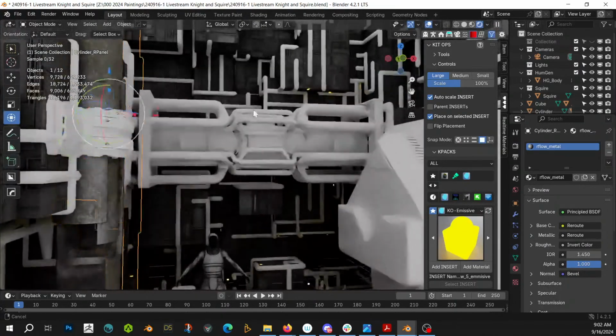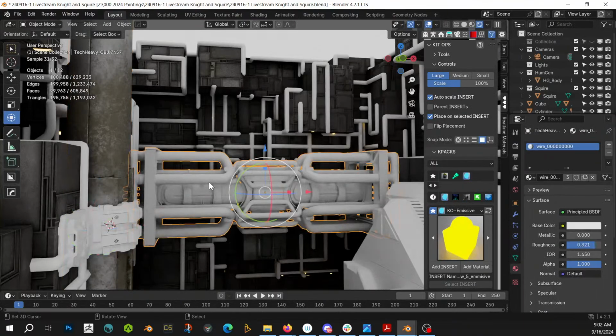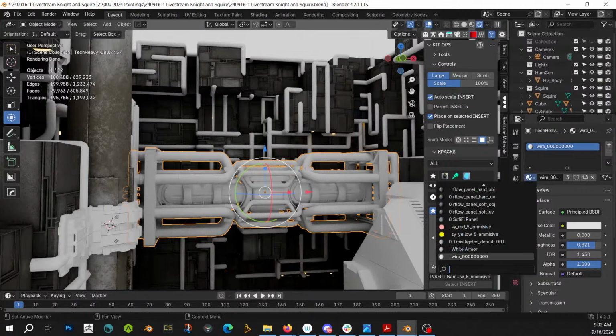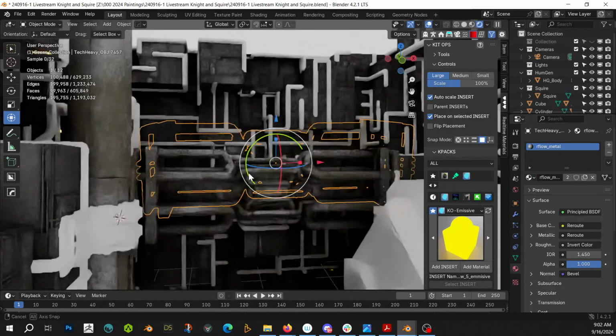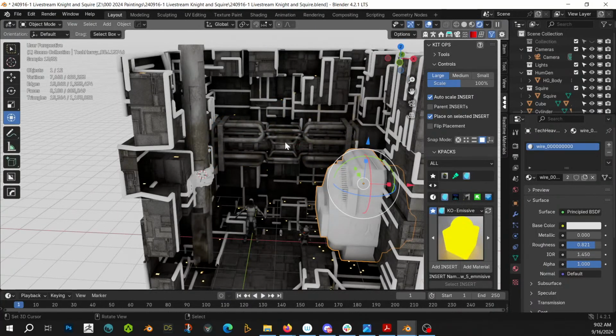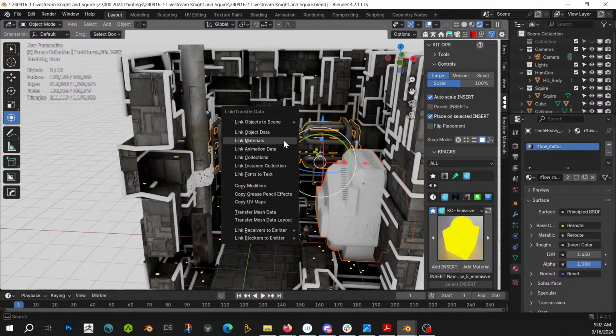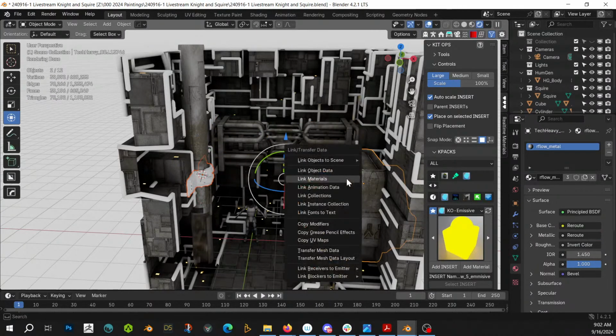Oh, I like the glass pipe. That's fun. Let's make it metal. Yeah, sure. This can also be our flow metal.